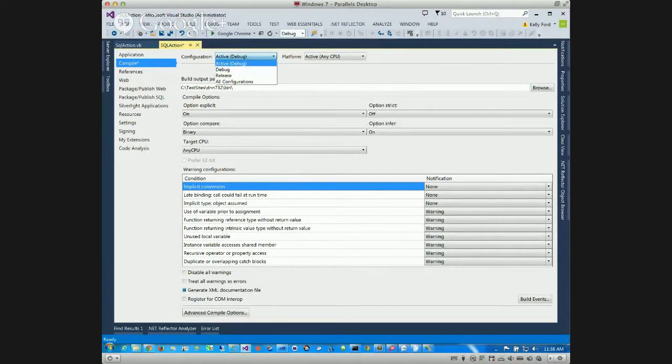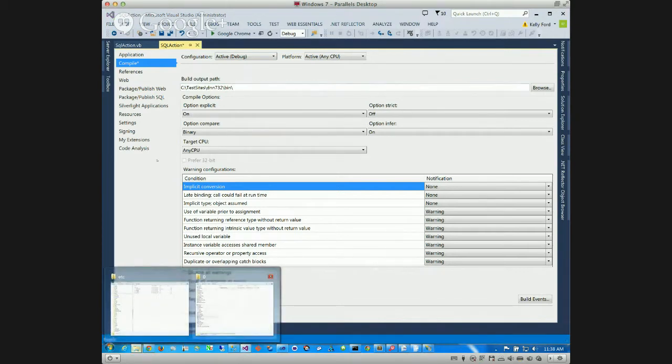But we're doing it in the debug version, and what that means, for those of you who haven't done any development, is it will not only create a DLL file, but it will also create what's called a PDB file, which has a lot of the debug information for your project. It has things like line numbers. So when we compile our project in debug, not only the DLL, but also the PDB file will be sent over to our test site, and I'll show you that now.